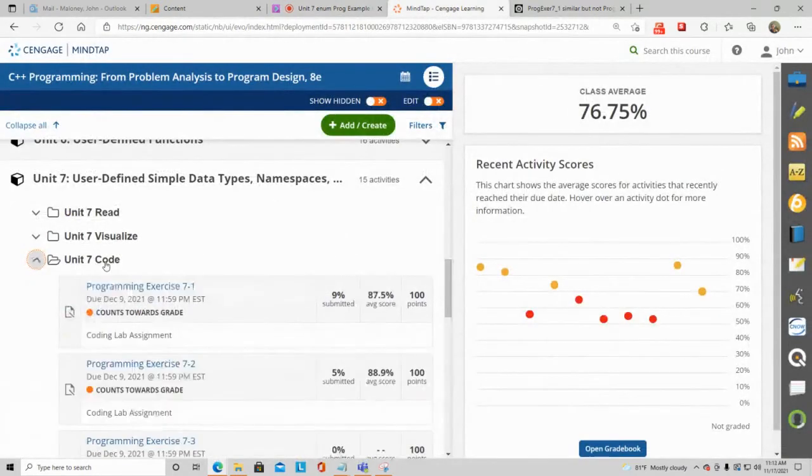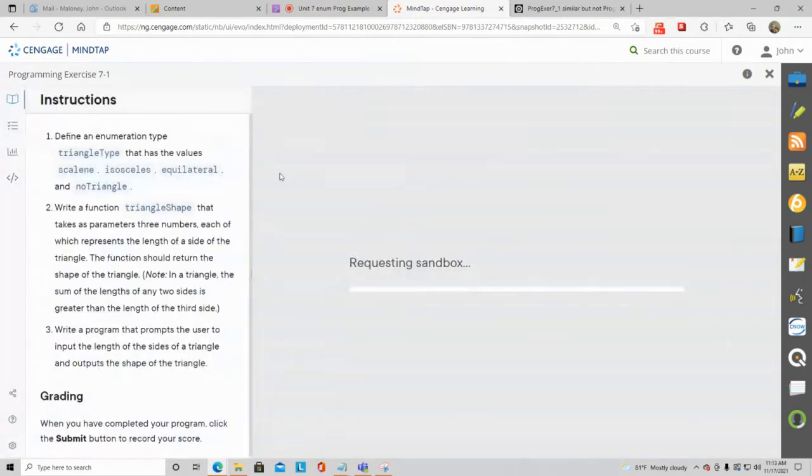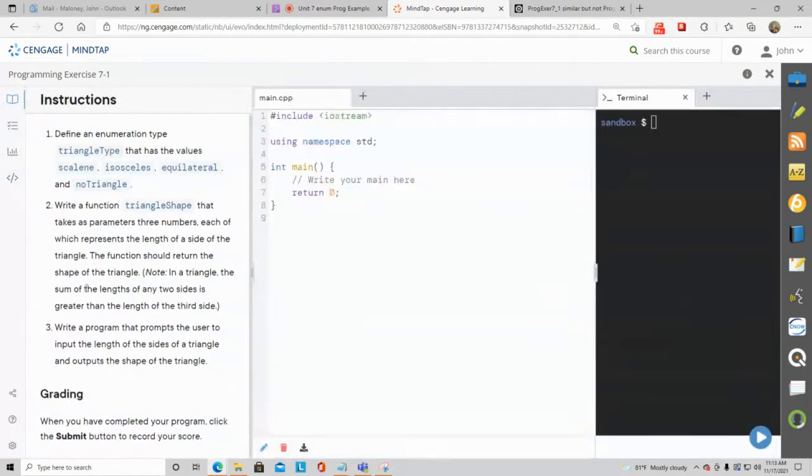So Unit 7 code, programming exercise 7-1. If I click Start the program, it's obviously going to bring me to where this has the instructions. Okay? Now, it's basically got 3 sets of instructions. Define an enumeration type called triangle type that has the values scalene, isosceles, equilateral, and no triangle.